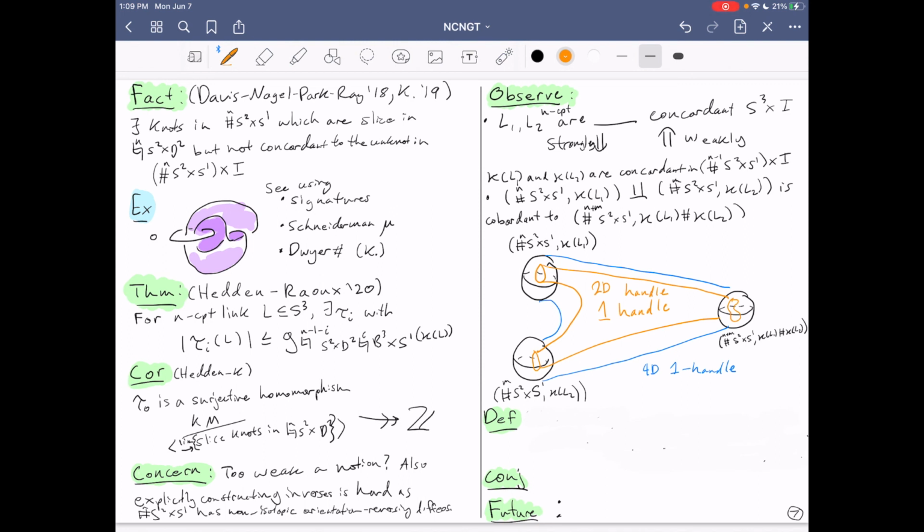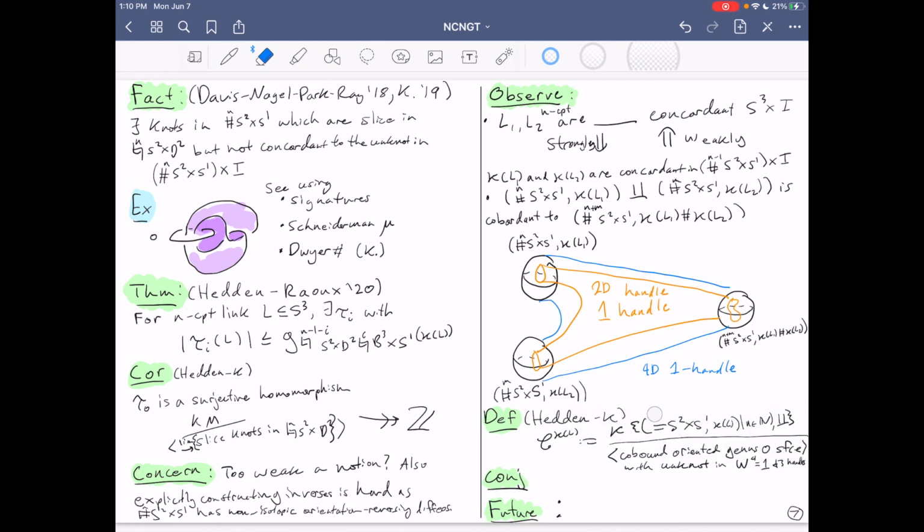So this was the inspiration for trying out something different recently. This is the direction we've been going: maybe a better notion that preserves a little more of what's going on is to look at connect sums of S2 cross S1 with a notified link in them and the group operation of disjoint union. We're taking these disjoint unions of these separate manifolds, and that's a monoid, so we mod out by the subgroup generated by knots that co-bound an oriented genus 0 surface with the unknot in a 4-manifold with only 1 and 3 handles.